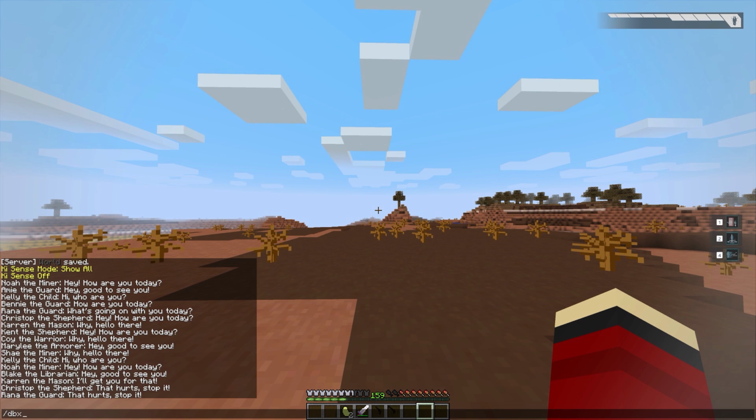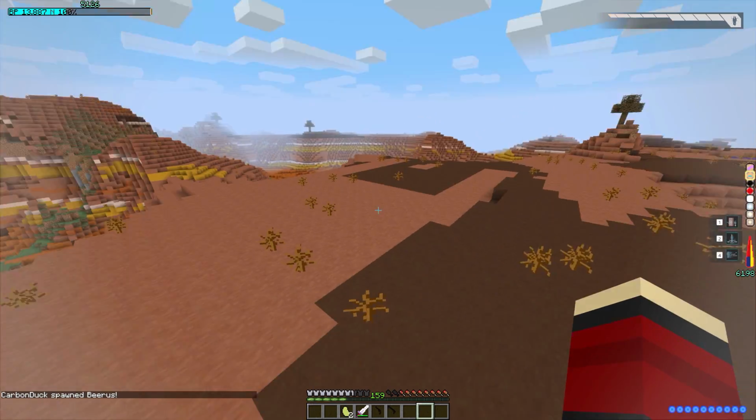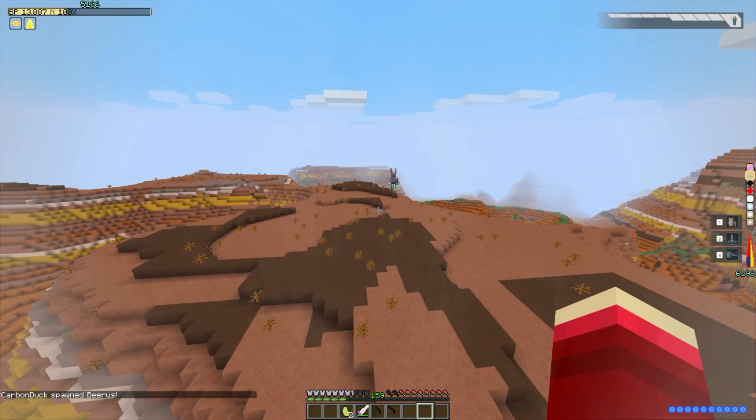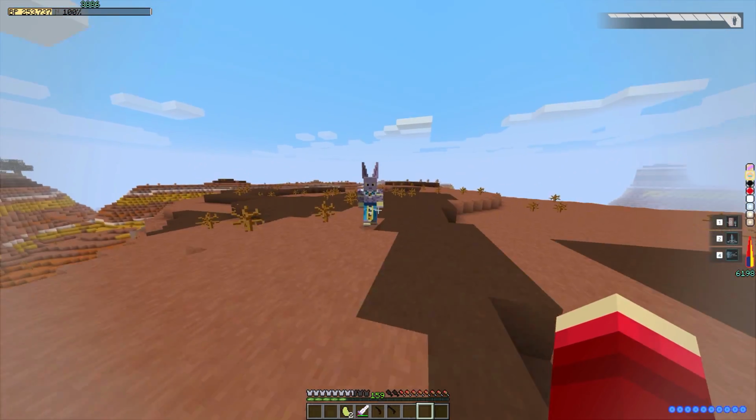And yes, I'm going to use a command for this, because apparently there's no story to him yet. But here we go. Oh gee, wait, where is it? There we go. All right, 3, 2, 1. Ah, okay. You already took like half my health. All right, hold on. Get away from me. You stand no chance, Beerus, against the Super Saiyan 4.